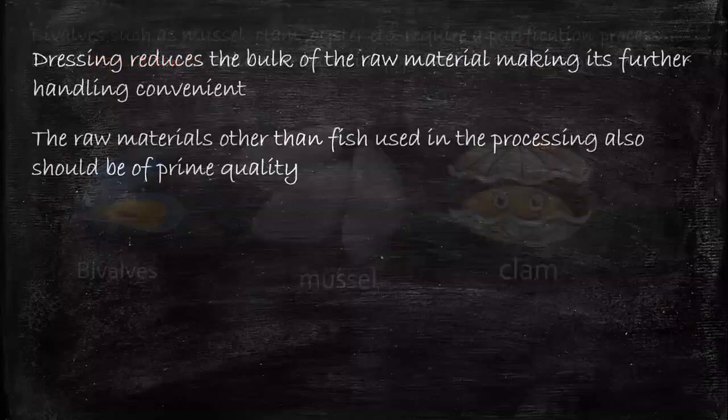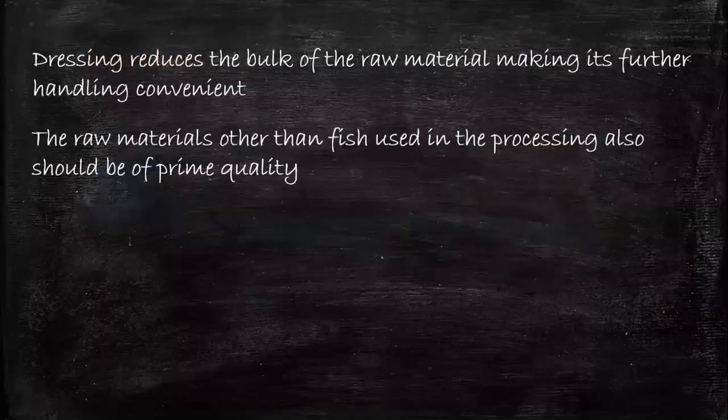So now let's see why we should do the dressing and all this procedure. Dressing reduces the weight or the bulk of the quantity. The dressing procedure reduces the raw material, making further handling convenient. It makes it easy to handle for future use. The raw material, other than fish, used in the processing also should have prime quality. So you have to keep all these things in mind.